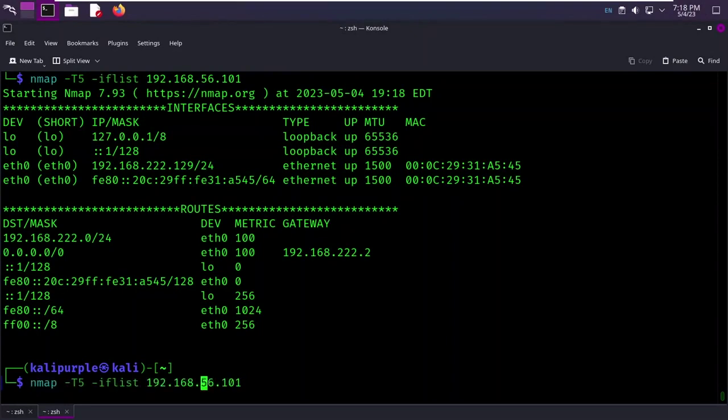Finally, if we want to resume a scan using some previous file, we will use the --resume switch. Nmap --resume and the name of the file from where we want to resume. For example, if we have an incomplete scan file called resume.file, when we enter this, Nmap will resume the scan from this file and continue the scanning. So this was all about the output flags of Nmap.